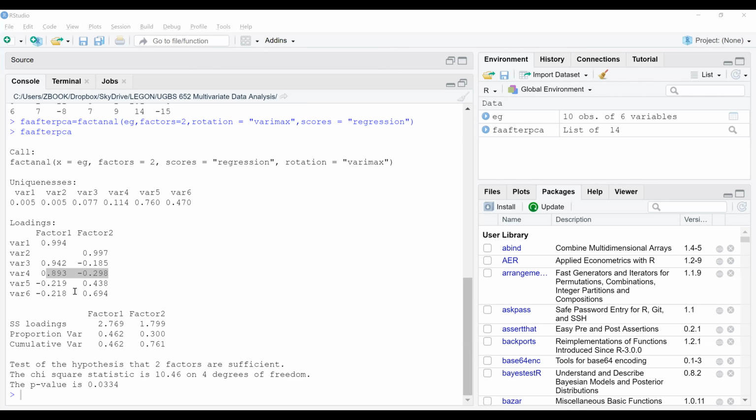That's true. Now, variable 5. Which factor does it load well on? It loads well on factor 2. There's no doubt about it, because you can see that 0.44 is bigger than 0.22 in absolute terms. And then finally, variable 6 also loads well on factor 2.